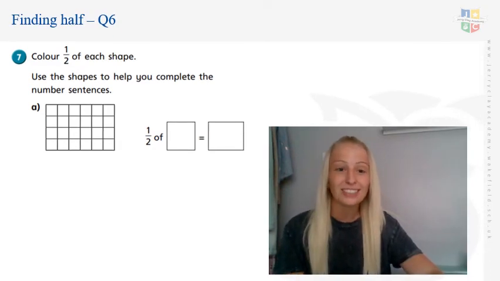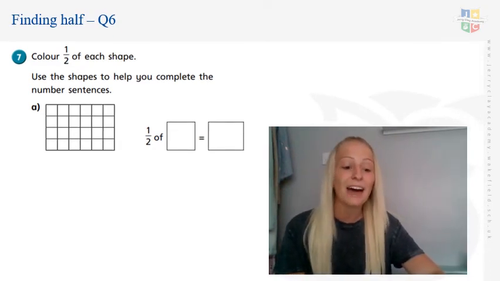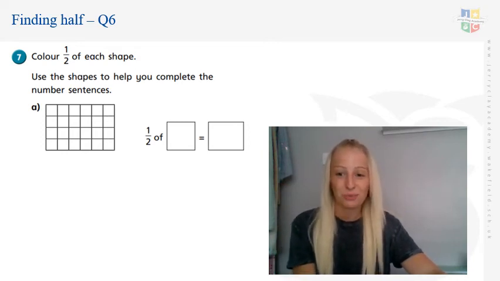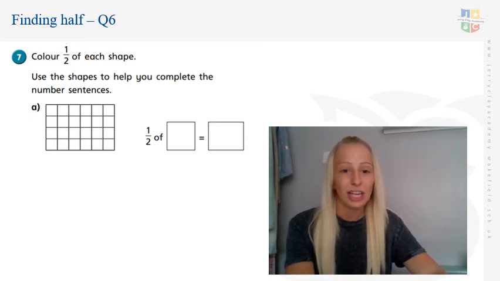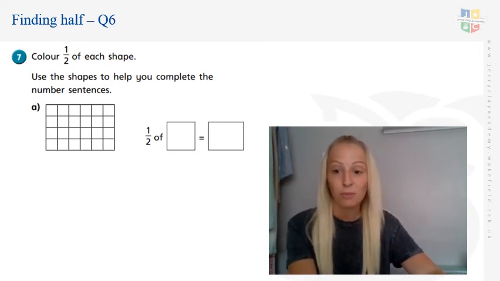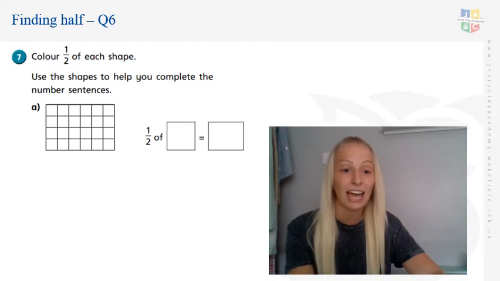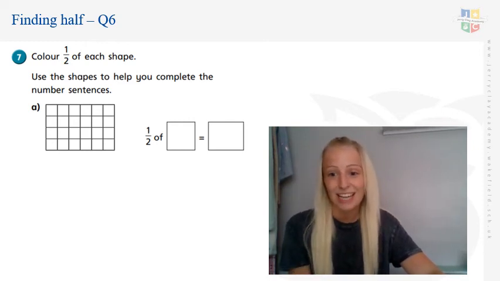Okay, so for question 7, we need to colour half of the shape. So I'm going to do question A with you, and we can do this one together first. So use the shapes to help you complete the number sentence. Half of something equals something. So the first thing we need to do is to count how many we've got all together. So pause the video and see if you can count all of the tiny squares in that rectangle shape.